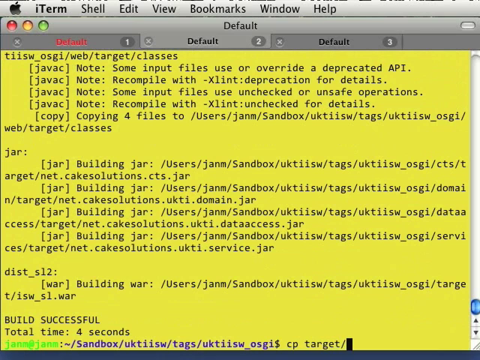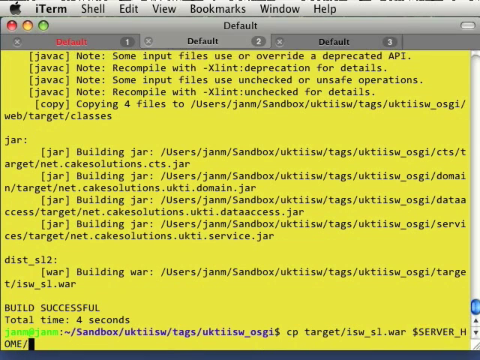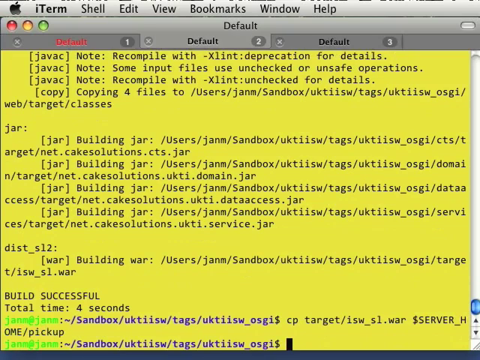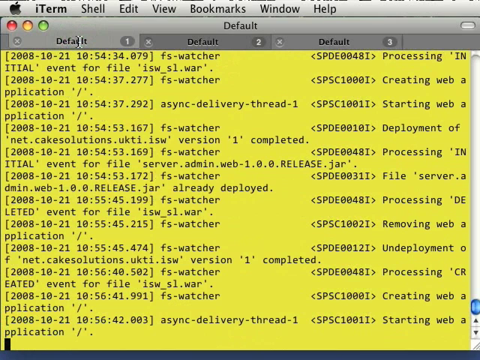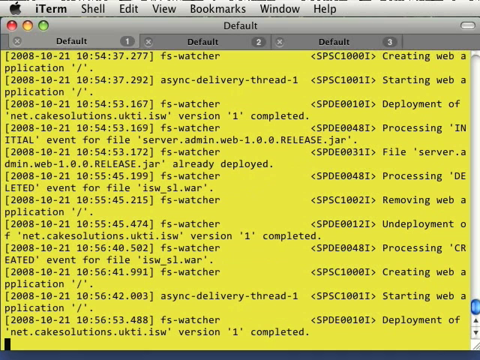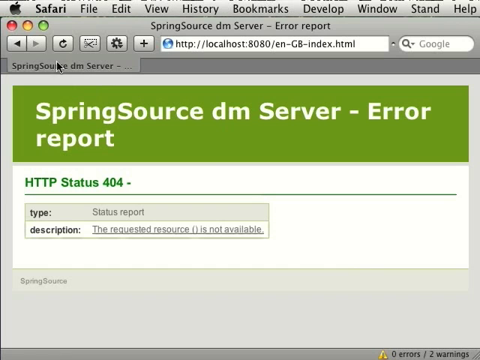and copy its WAR archive into the server's pickup directory. The server will pick up the new file, deploy it, and we can once again check whether this has fixed the application.